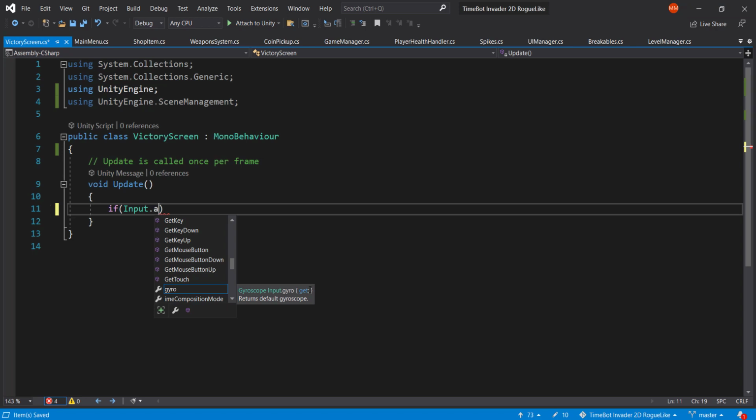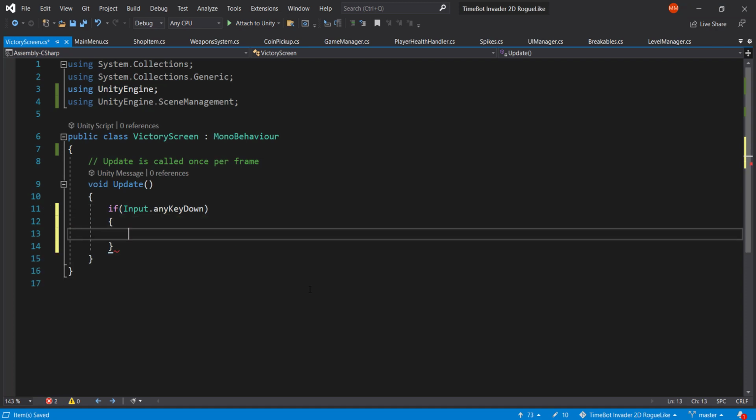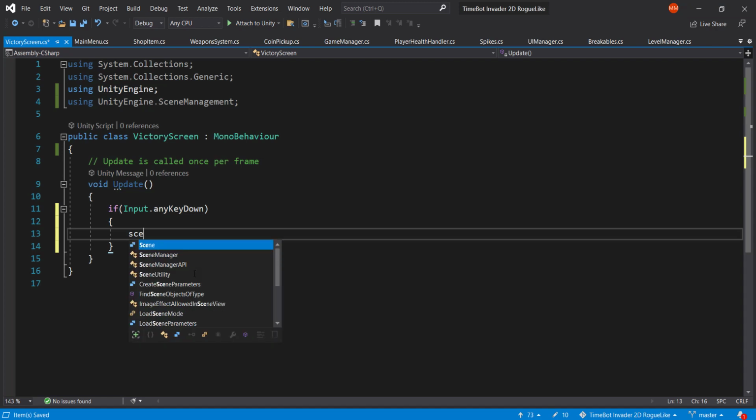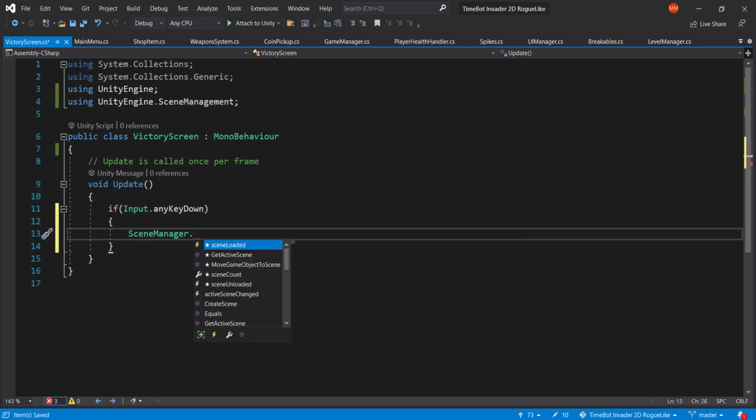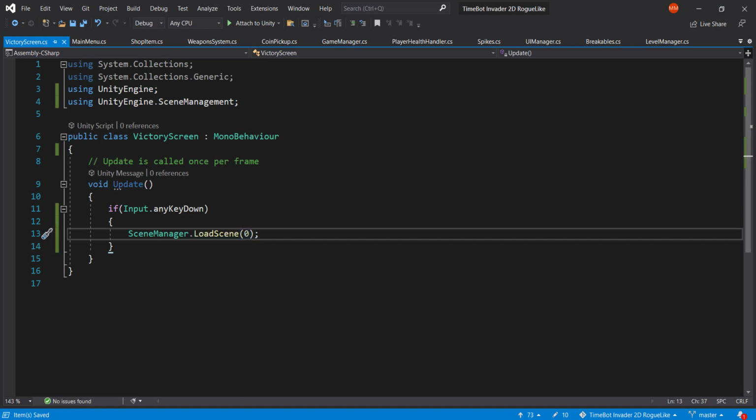There is something called Input.anyKeyDown, and we're just going to say that. And this is enough, and you can see right here, it returns true the first frame the user hits any key or even a mouse button. So then we are going to go to SceneManager.LoadScene, and we are going to load the first scene because we know that the title menu will always be the first scene.